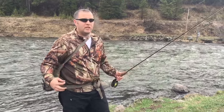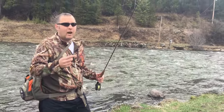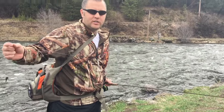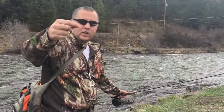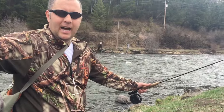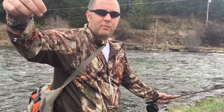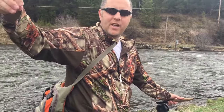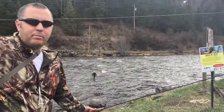I want to show you here real quickly. In the previous video I talked about doing seven feet before you hit your first fly, but not really with the Czech style I'm fishing now. You can see I probably have four feet from my fly line to my first knot, which is my first fly. I've got a big beadhead stonefly, and then about 12 to 14 inches from there I've got another fly — a secret family recipe — and then my split shot. So: fly line, leader, first knot, big attractor beadhead pattern. If I catch one on that, gravy.